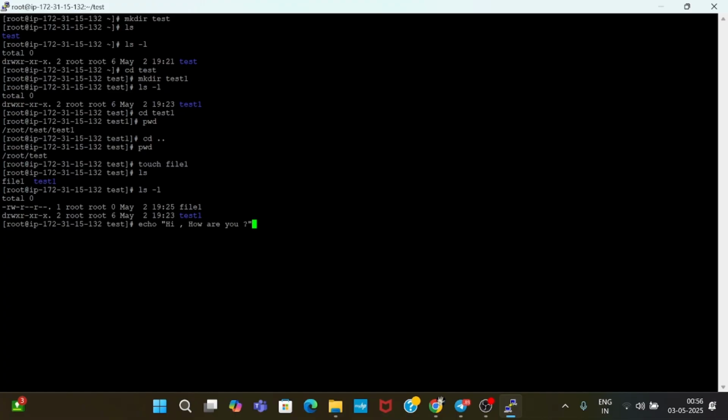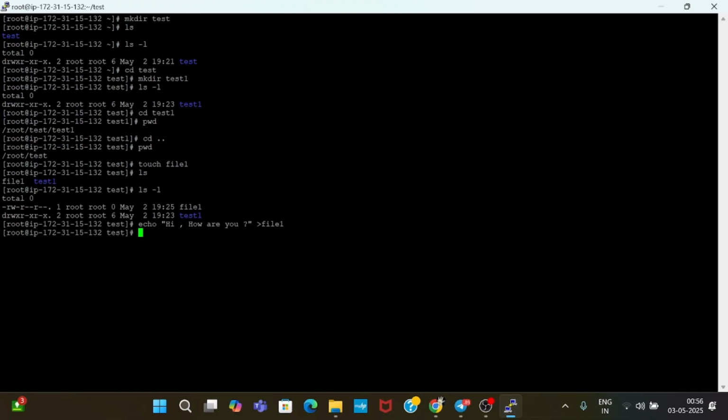Okay, now I will simply append this to my file, or redirect this. Here I am saying append and redirect; both are different things. Here the symbol that I have used is the redirection symbol. Whatever input I provide, it will redirect to my particular file. So here I am providing the file name as file1.